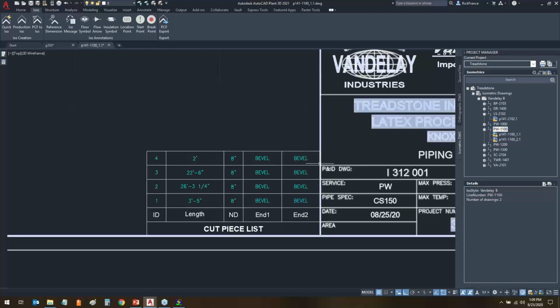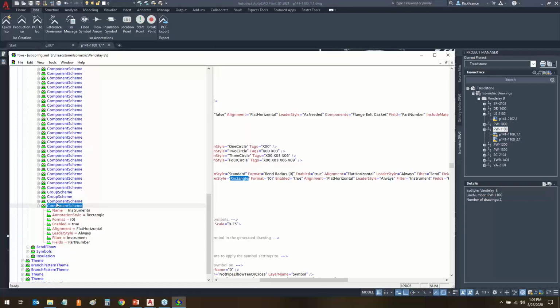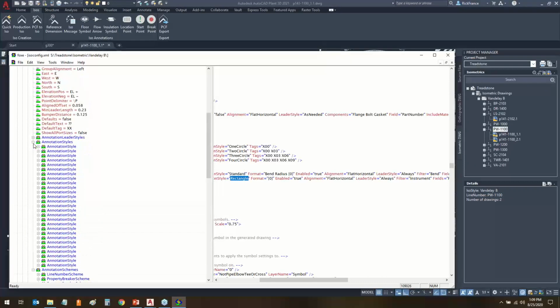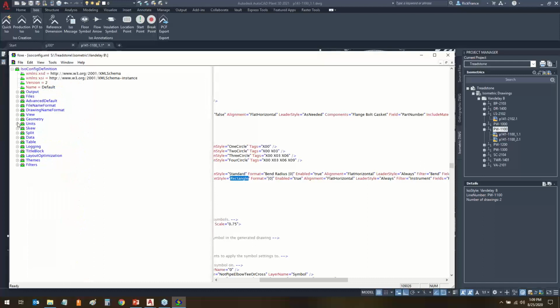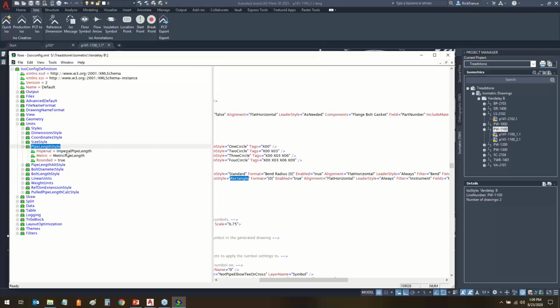All right, so I want to make this stop rounding. It's one simple little thing. We're going to come up here and look under units. And under units, you've got the different things. They all work the same as far as rounding goes. This is going to be my pipe length that I'm going to be changing.